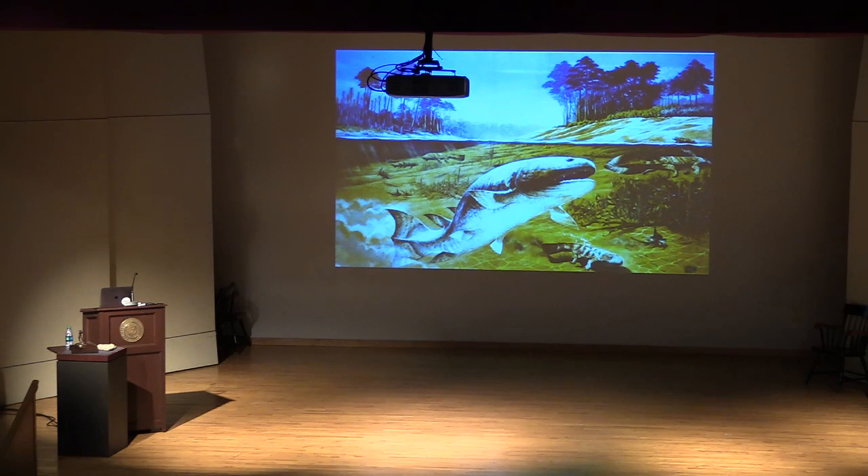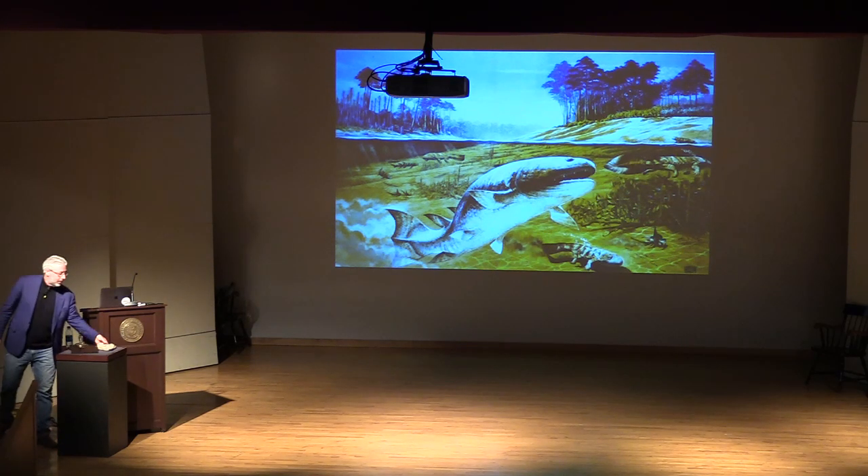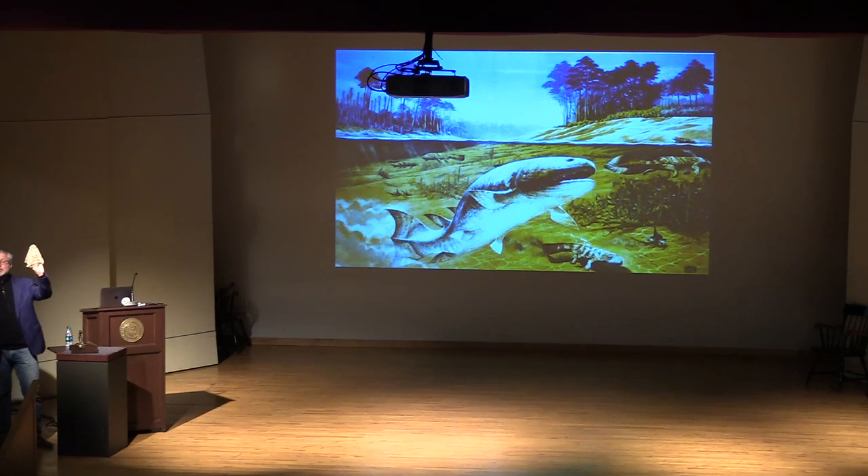How many bones does Tiktaalik have? An enormous number — hundreds. In this skull alone there are almost 70 bones, all sutured together. We don't always find a skull intact; sometimes it's totally disarticulated and we find the bones individuated. These things are probably about 300 bones in total — that's a lot of bones in one animal.